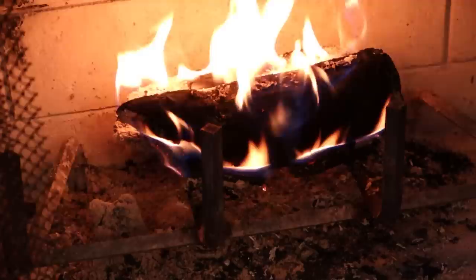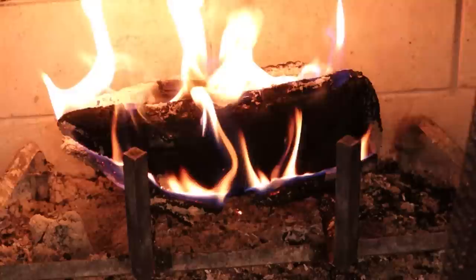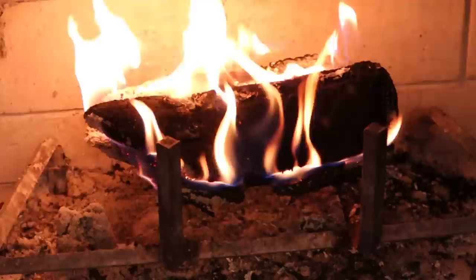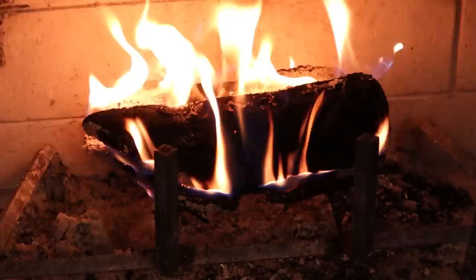My inspiration for this colorway was that blue of those hot flames down in the fire. So I hope you see the blue of the flames. That's where the blue of this fiber came from. What do you think? Is it blue?